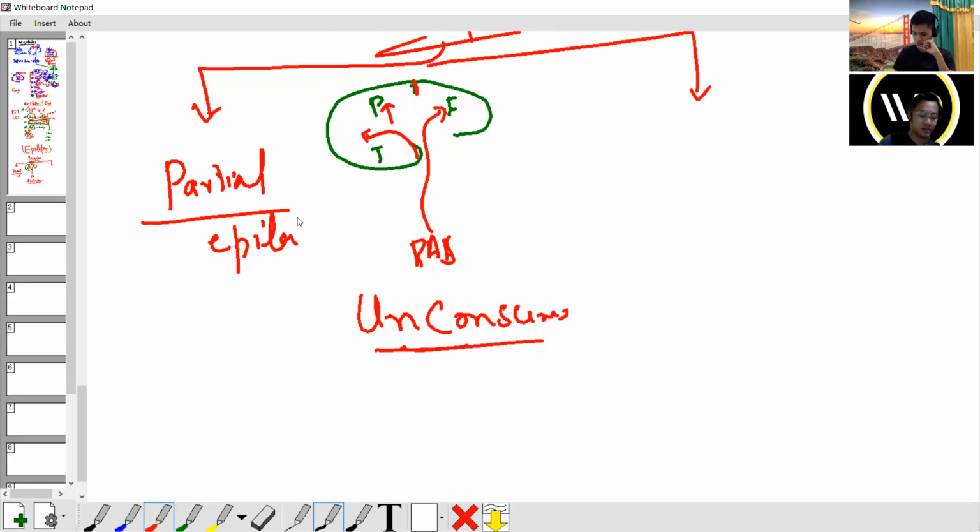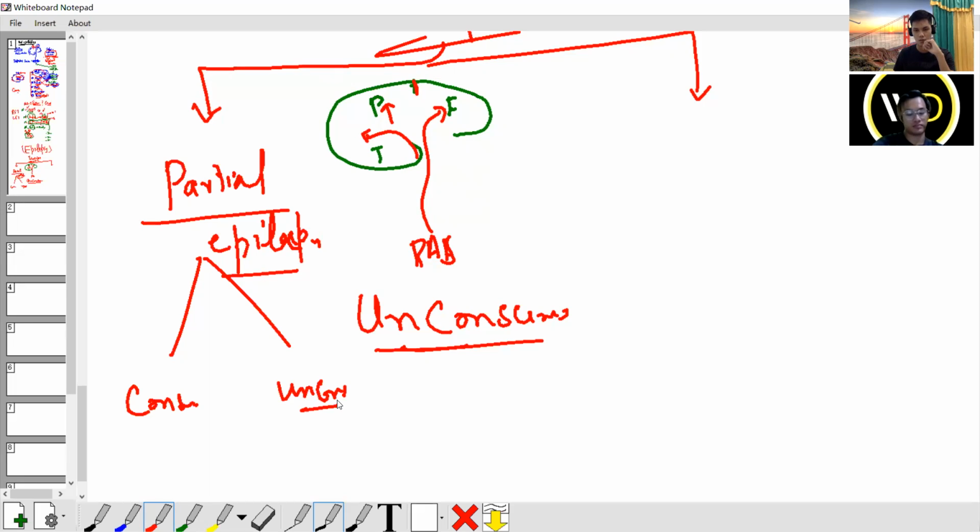Partial, let me explain the two categories. In partial epilepsy, sometimes the patient is conscious and sometimes the patient is unconscious. What is the meaning of unconscious? After the attack, the patient doesn't know what happened to him or her. Just forgets everything, like unconscious, faint. Clear? Nothing about the surroundings. Loss of consciousness. In the second category, the patient is always unconscious. Always unconscious. That's your generalized.